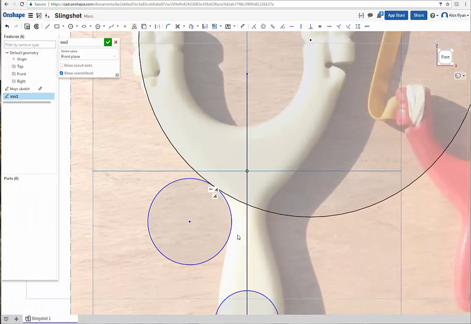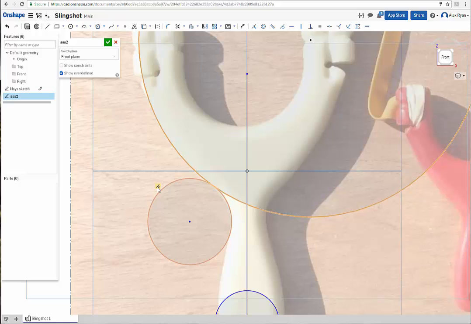So let's talk about that. How do I know if these two things are tangent now? Well, see all these little things popping up? We're going to learn how to use those. If you hover, don't click, but just hover over a circle. See that little constraint icon popped up? That means that this circle has one constraint. You want to know what that constraint is related to. You can see what it is based on the icon. It's a tangent constraint. But what's it tangent to? Well, hover over that, and it lights up the thing that it's constrained to.